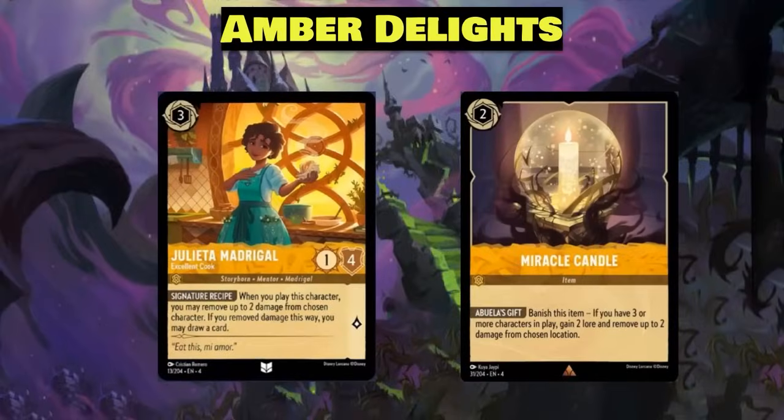In the next metagame, oftentimes these are related to shift lines or singing, unsurprisingly, given the power of those abilities in Disney Lorcana. But today, we're going to dive into the 21 most important cards from Ursula's Return. Let's get into it. Let's start with some Amber Delights.